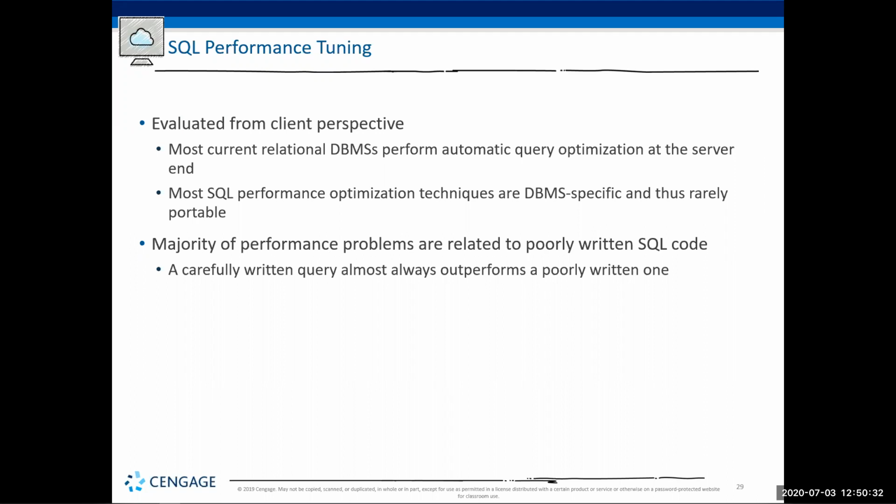Or a bad SQL writer will write a series of SQL statements that will pull a large amount of data back and put it into a temporary table, and then write another SQL to look through this temporary table to find what they want, which generates another temporary table, and then write another SQL to look at the subsequent temporary table.